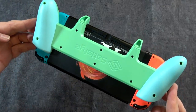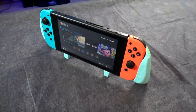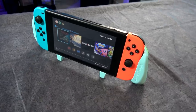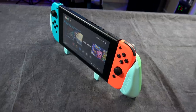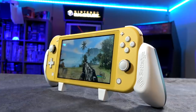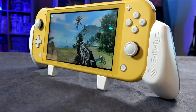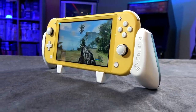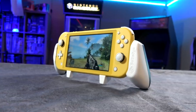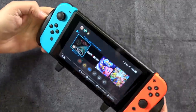Another thing I like about these — and it's kind of a small thing, but I use it all the time — is that it has those little stands on it, and you can stand your Switch vertically. So when I'm not using my Switch and I'm playing in handheld mode, if I put it on the table, I'm always setting it kind of upright like that so I don't damage the screen, or somebody doesn't come along and put a drink on it or something like that. Just really smart design. And the grips are really sturdy — they don't feel cheap, or like somebody just 3D printed them in their garage. It feels like a very quality product.